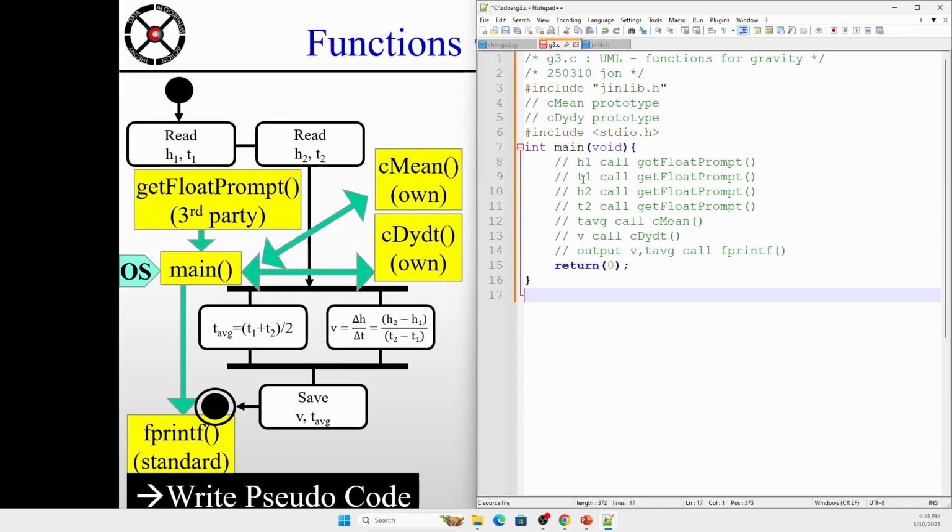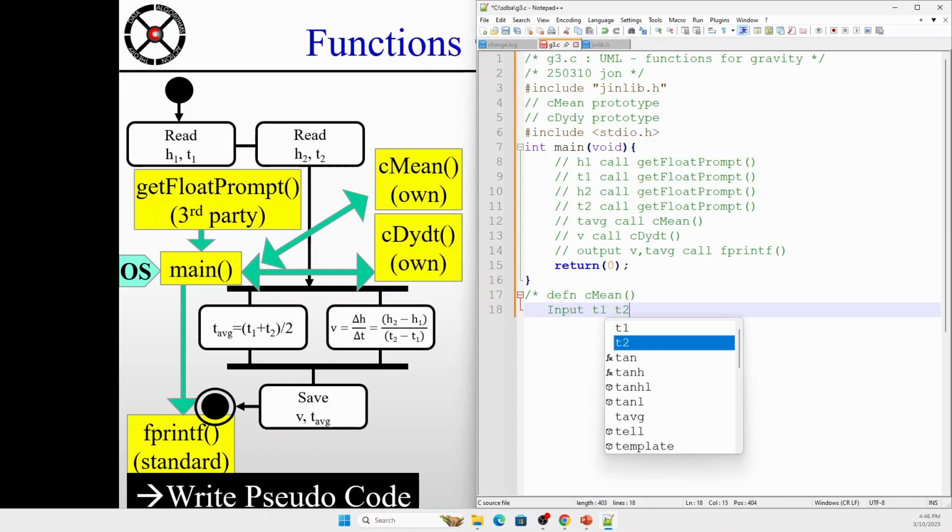Okay, all right. Now I need my function definitions. Prototypes, calls, definitions. Now I want to make my definition for c mean, for example. For my definition, I basically want to put down the input. What do I need for the input?